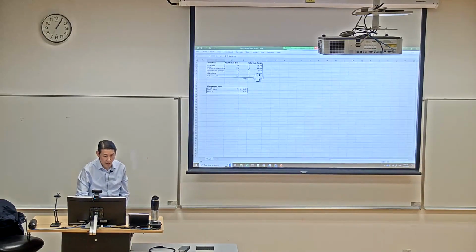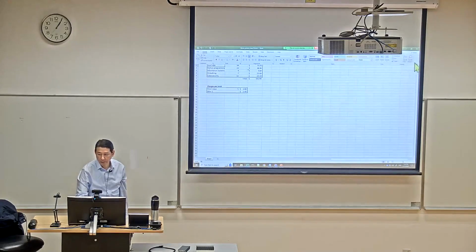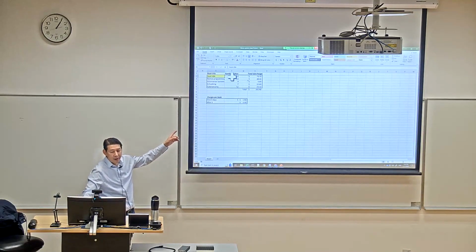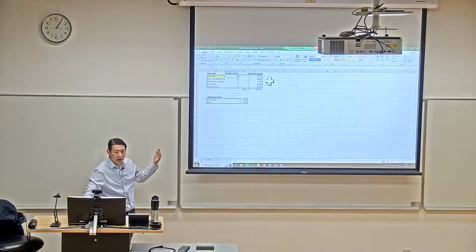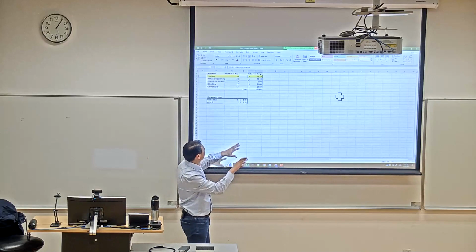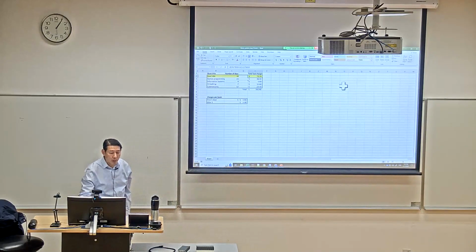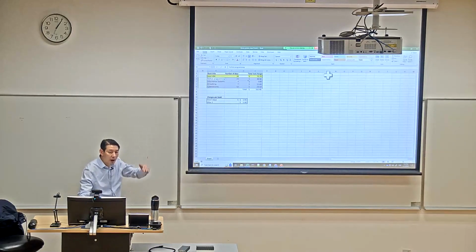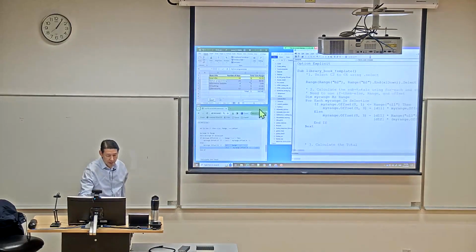Let me do it this way. We start from here, B2. We will collect the data from offset CO1 and offset CO3, which is this one. After calculation, we write the result to offset CO3. So we apply this for all the other books, one by one until the last one, and we stop. So this is the logic, not very difficult to understand.